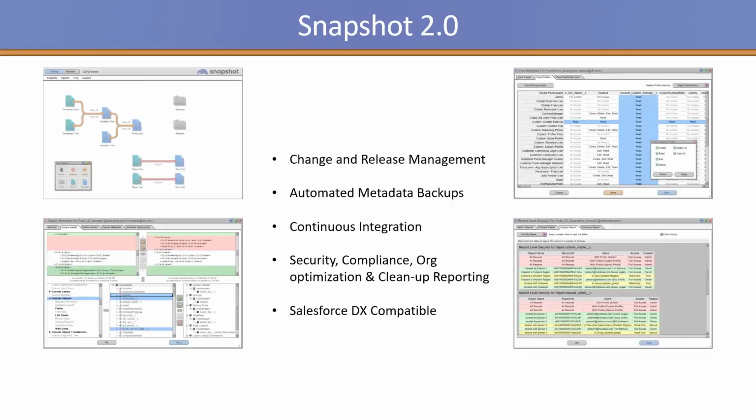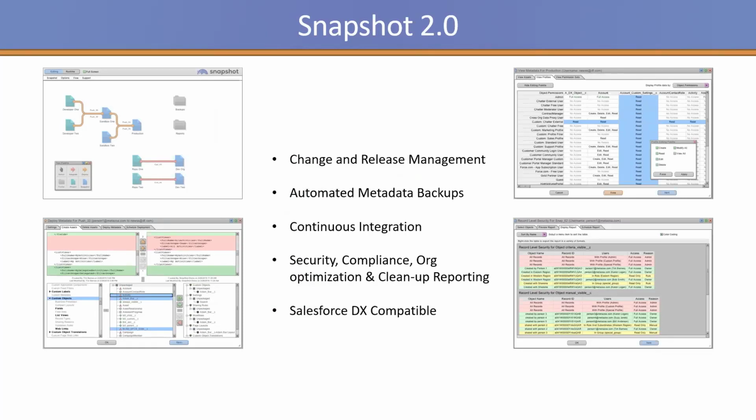And we're going to be talking about Snapshot. So some of you may be familiar with Snapshot already, but essentially it's a change and release management application for Salesforce. It does a lot, and you're going to see a lot today, but some of those things that it does do is it takes automated metadata backups of your org so that you can store those for compliance and compare them over time and compare metadata differences between orgs.